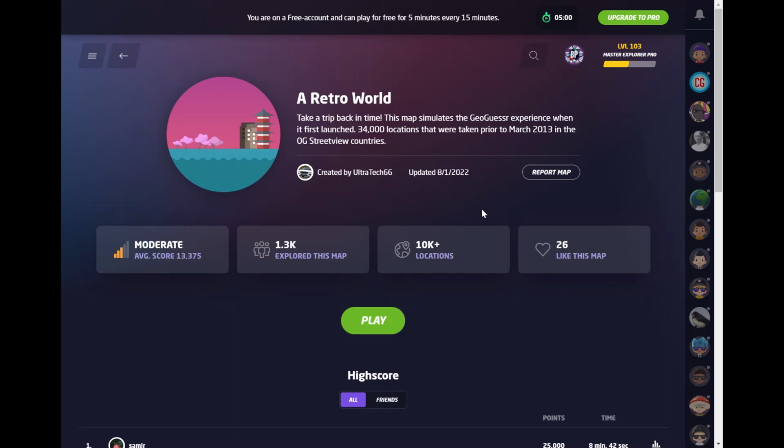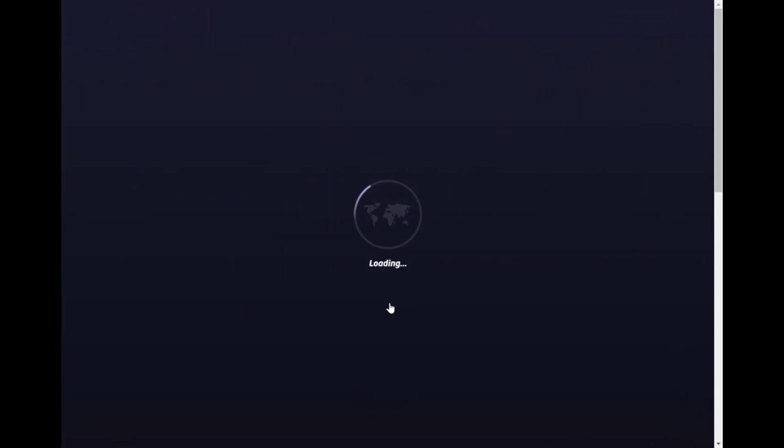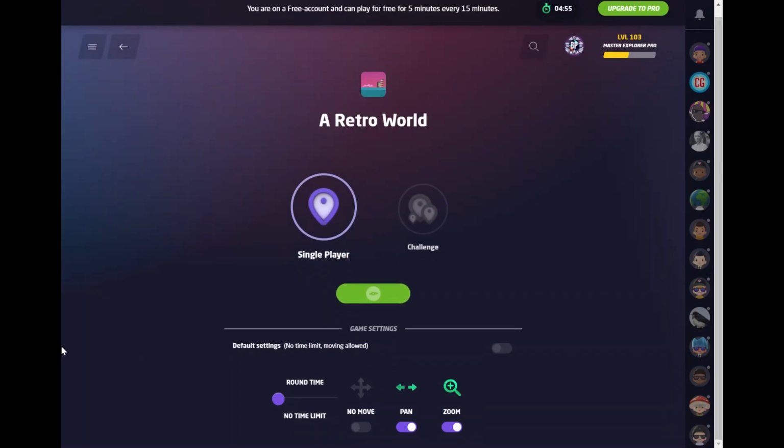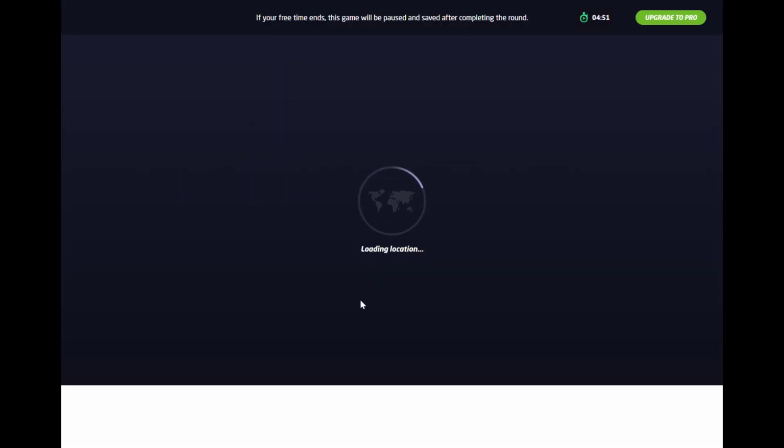So basically what this map does is, when GeoGuessr was released in 2013, not many countries were on Street View. You had mostly Generation 2 coverage, and a little bit of Gen 3, a little bit of Gen 1. But that's what we're going to be experiencing in this Retro World map, what GeoGuessr was like back in 2013. So without any more talking, let's have a look at this. I'll play no move, no time limit, and let's see if we can pull any good guesses in here.